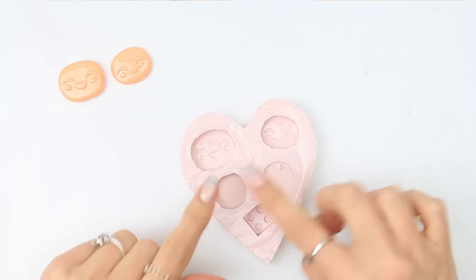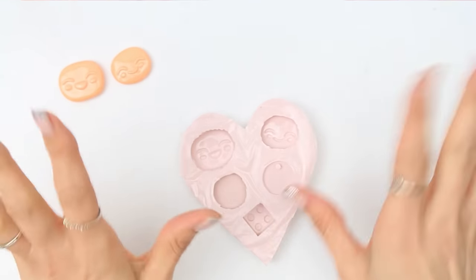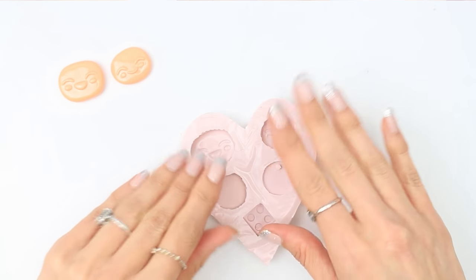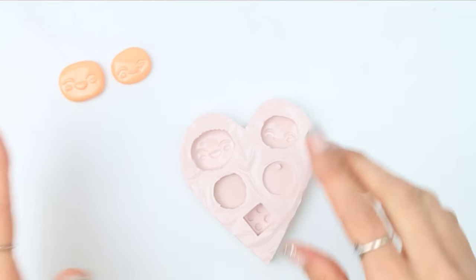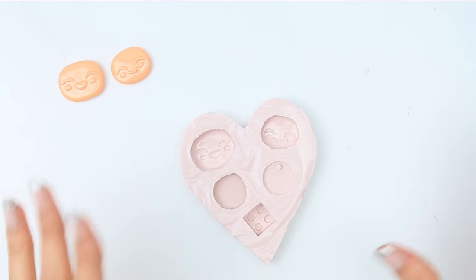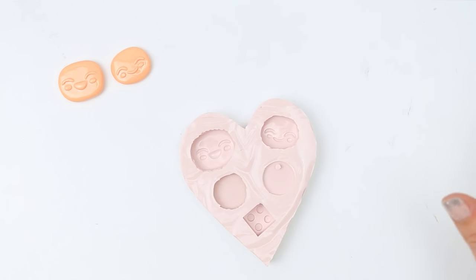So I'm about to start the resin process. I am probably just going to keep skipping time and coming back, because I know after the first day you have to wait half an hour, and then the next day you wait 6 hours, I think it is, and then the last one you wait for 12 hours. So instead of me jumping to different parts of the vlog, I'm just going to stick with this, and you're going to see it from start to finish in just one chunk rather than splitting it up. So yeah.